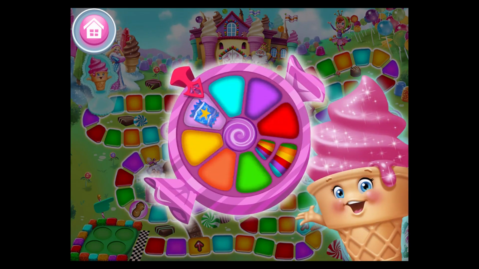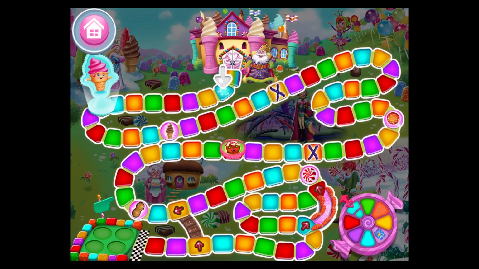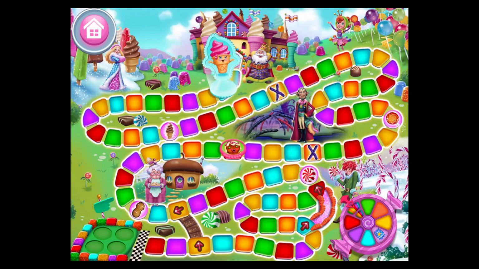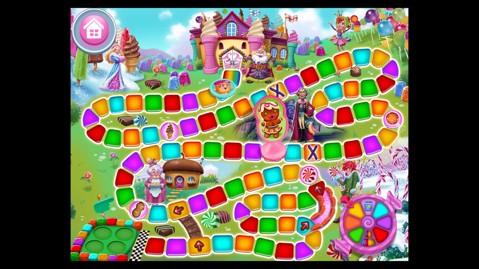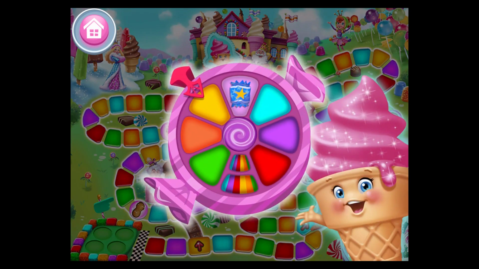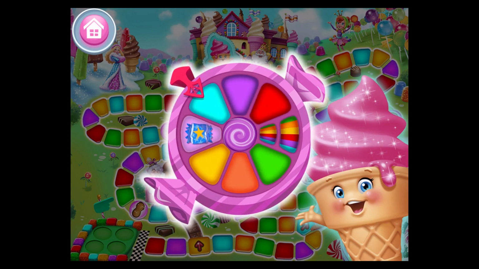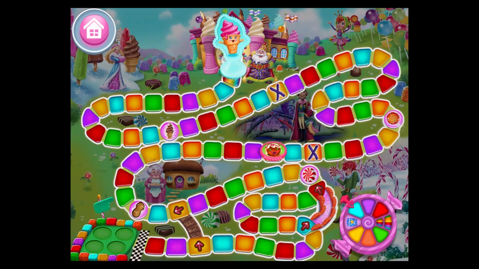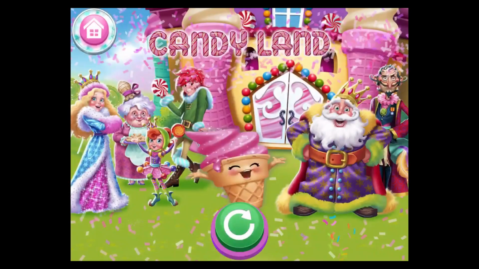Cutie Cone. It's your turn. Double color. Blue. The Whirly Girl. Yellow. Cutie Cone. It's your turn. Blue. You made it to the castle. Time to enjoy the sweet celebration.